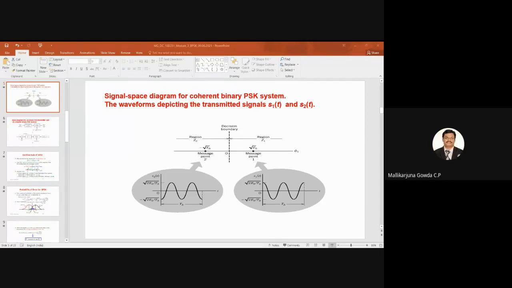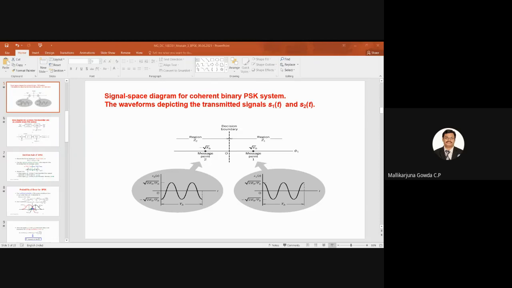Let us assume that the transmitted symbol is 1. When it is transmitted over the channel, the noise gets added. With the addition of that noise, at the receiver side, the value of x1 may be less than 0. In that case, the decision device will take a decision in favor of symbol 0. Actually, the decision device has to take a decision in favor of symbol 1 because the transmitted symbol is 1. That is one possibility.